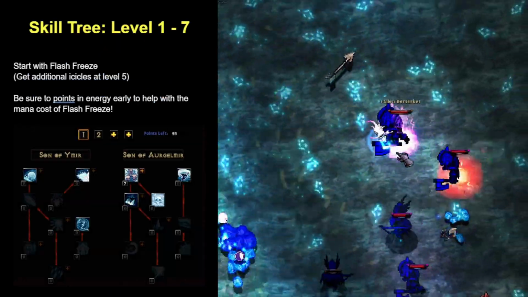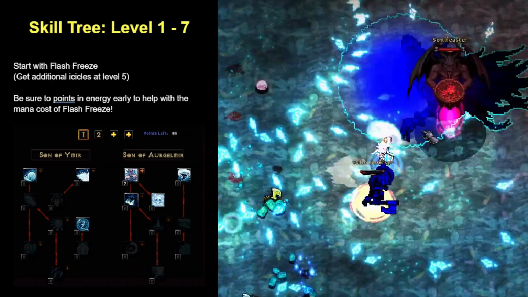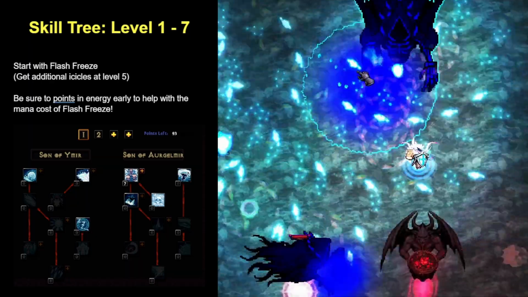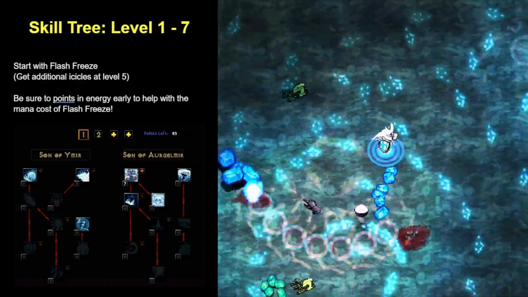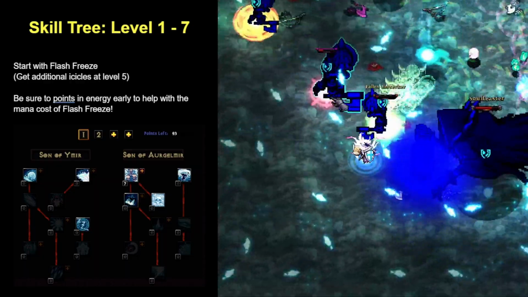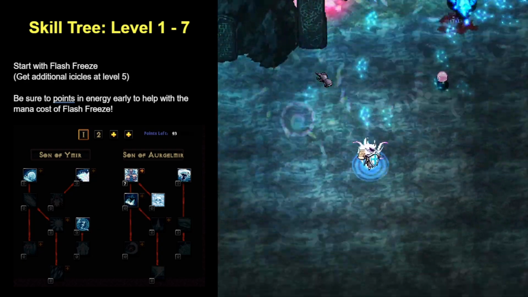Starting at level 1, I prefer to use Flash Freeze. This is a melee skill that has a projectile that'll bounce between enemies. However, if you prefer Frozen Boulder or Breath of Ice, by all means go for those. Be sure that you go into the sub-skill tree for Flash Freeze and click on the additional Icicle at level 5. As well as put some points into energy early. This will really help with the mana cost of Flash Freeze.